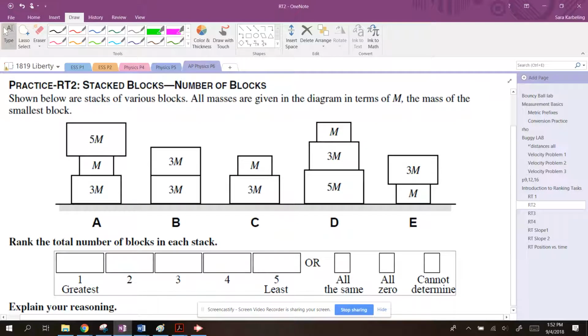Then we do another one. And then you say, Ms. Cartwright, we did this one already. I already saw this one. I say, well, it's true. The picture is the same. And even the stuff right above it is the same. But the actual task is not the same, right? This time they're asking you to rank the total number of blocks in each stack. Okay? It's not a trick question. It's pretty straightforward. Make sure you can do it. Counting is an important skill.